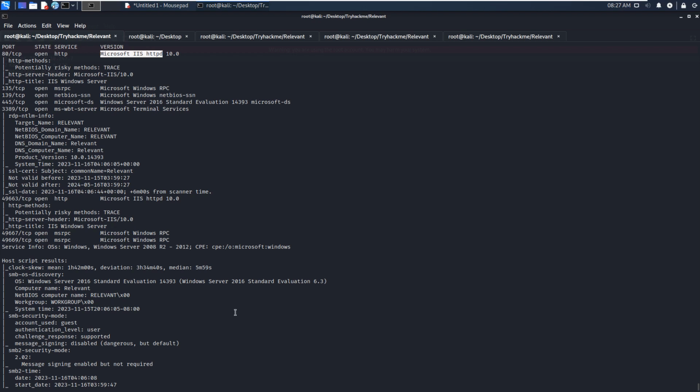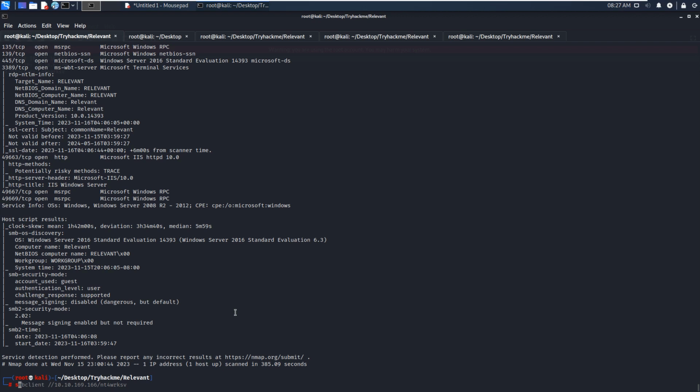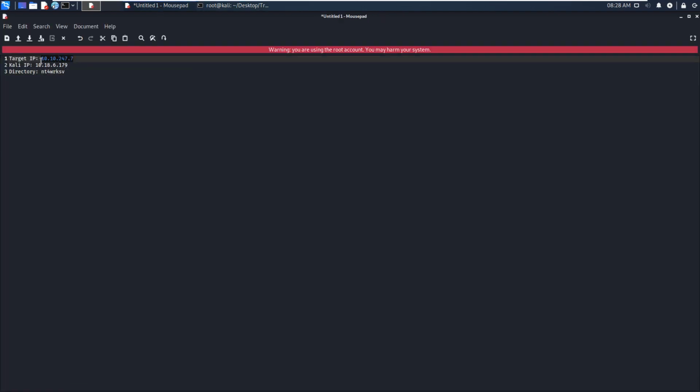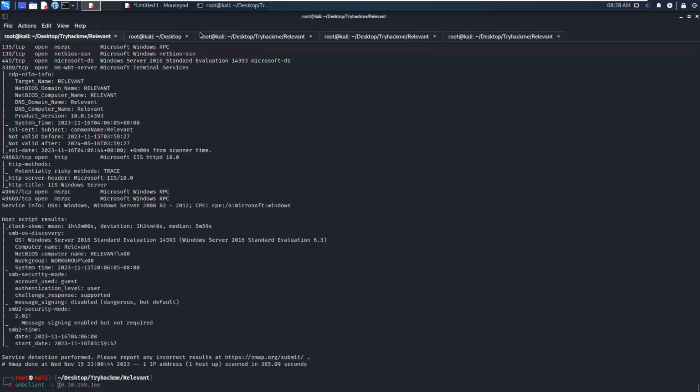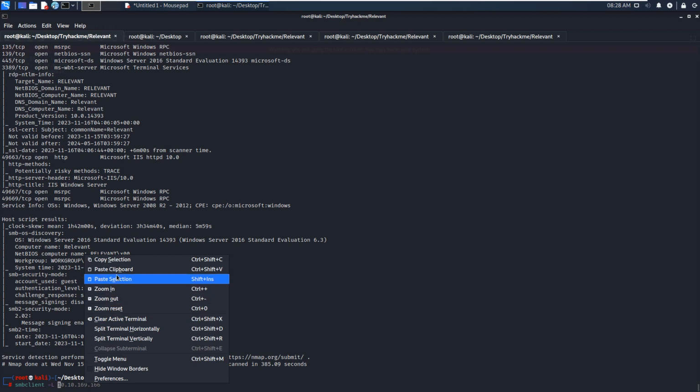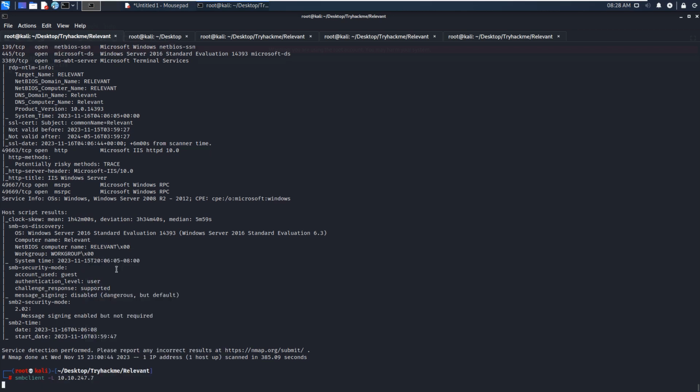The tool I'd like to use is smbclient with the option of uppercase -L, and we can copy the IP address of the target. I think I've already demonstrated this utility very often. And we can put it in here.